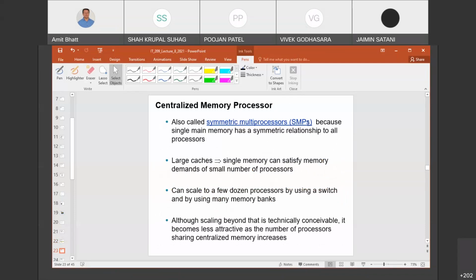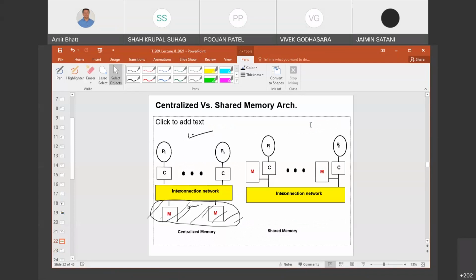It has a large cache, and this can scale to a few dozen processors, because finally your program initially would come from the hard drive, and all the data would come to the centralized memory. Then each processor is doing certain tasks, and they all want a block. So let me tell you what the problem is going to be here, which is specific to multi-core processors, that is not encountered in, say, your inline processor or superscalar processor.